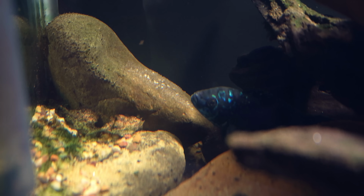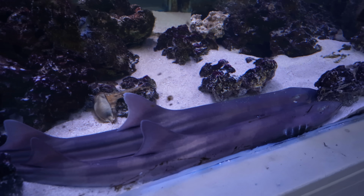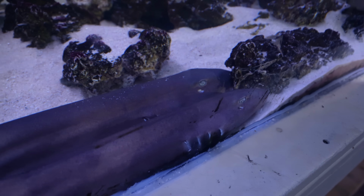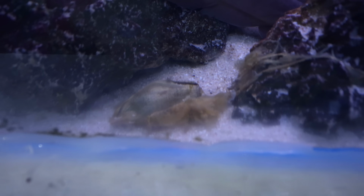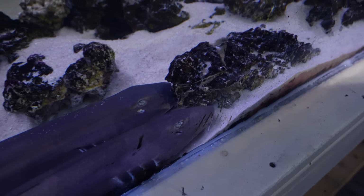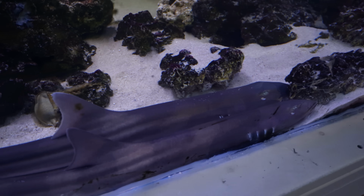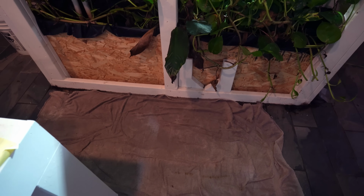Let your blue Jack Dempseys in their temporary home, but laying eggs. Interesting. And speaking of laying eggs, the two lovebirds over here, yep, they have made me 3 more shark eggs. There's another one right over on the other side of that rock. They just won't stop. And my 125 Malawi River, well, it's leaking more than ever.